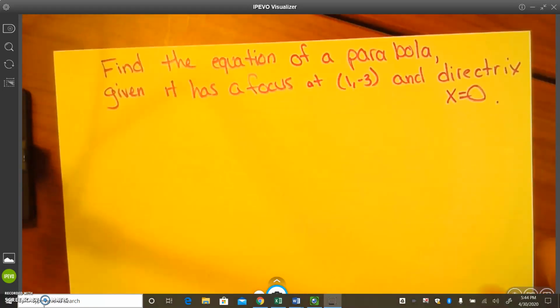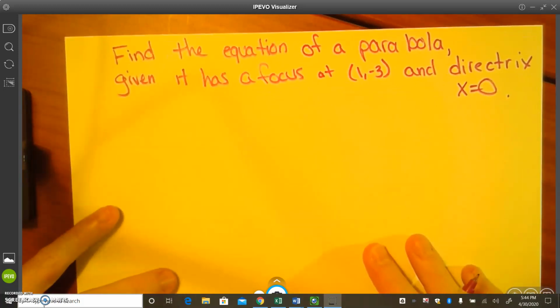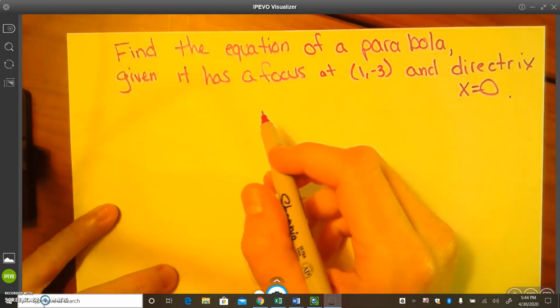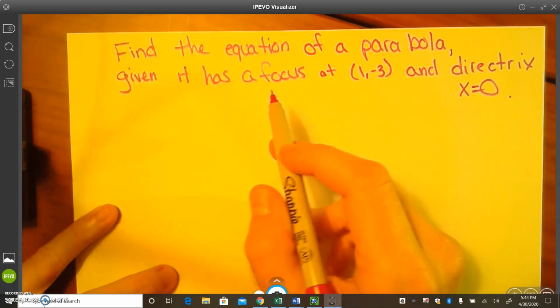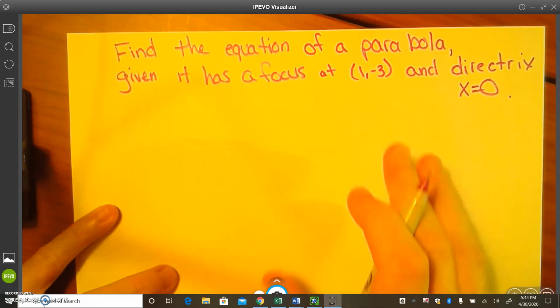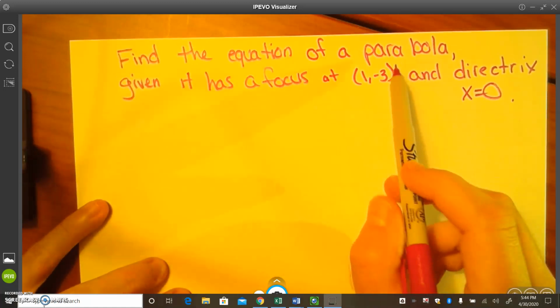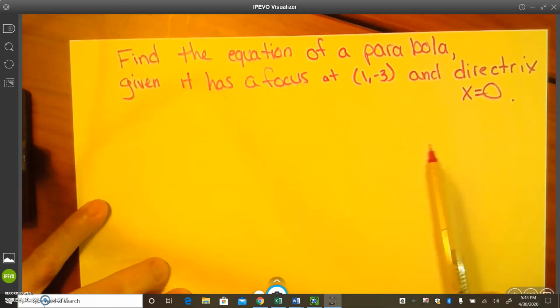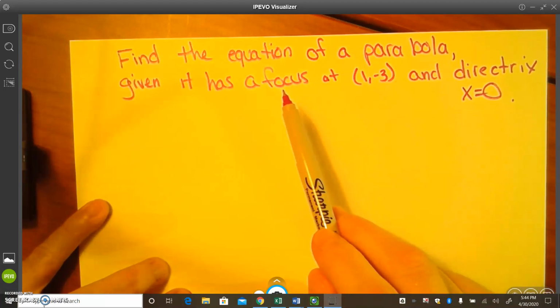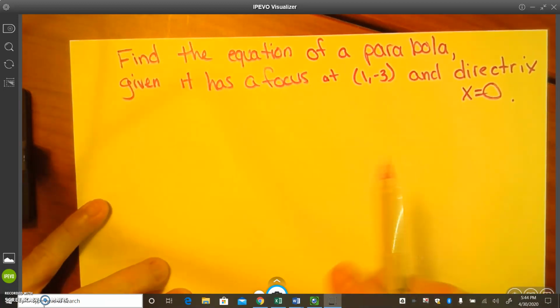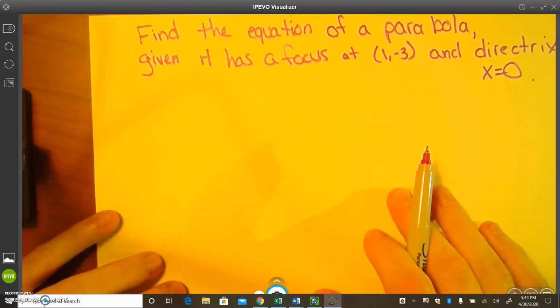Now, this is our last type of example you would expect to see in this section. Again, it should be pretty predictable here, the types of questions to expect. We're either going to work with coming up with equations or work with the equations and coming up with information. So it shouldn't be surprising that here is some critical information about a parabola. I'm giving you a focus and I'm giving you the directrix, and I want the standard form equation.